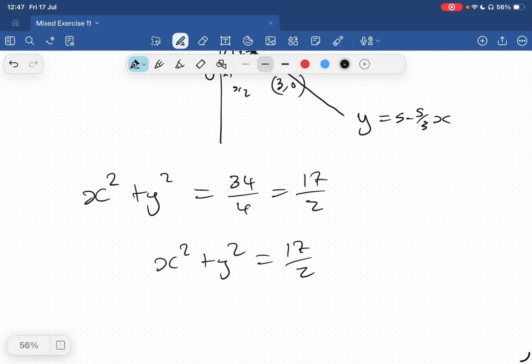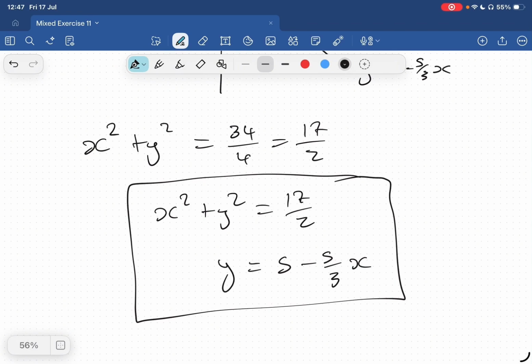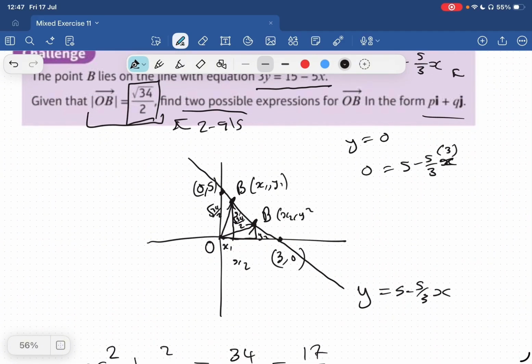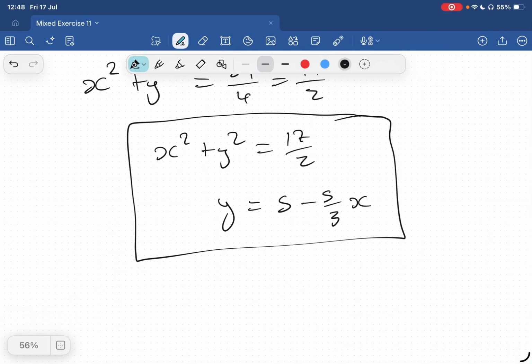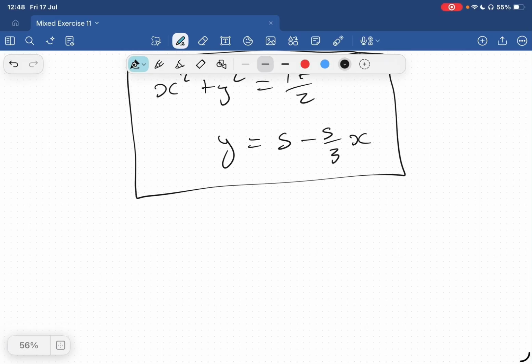So we've got this equation in x and y. We've also got another equation in terms of x and y. Now that we've got to this point, you should have alarm bells ringing in your head: we can solve this simultaneously and get to our final answer. This is the challenging part of the question, a difficult bit, getting to this point. The next bit, you're going to just watch me struggle through some simultaneous equations. You can watch me struggle, or you can just skip ahead.